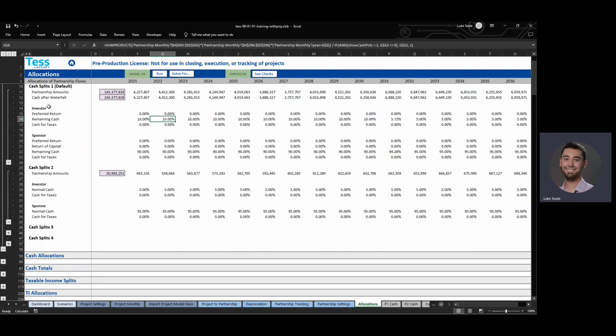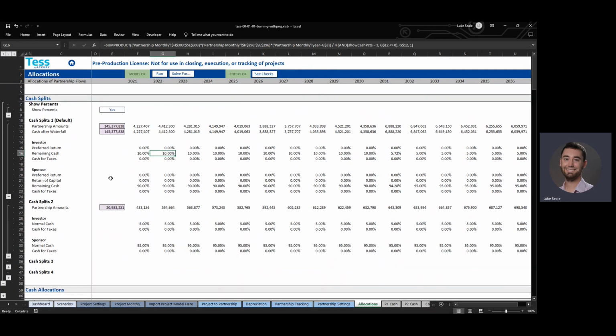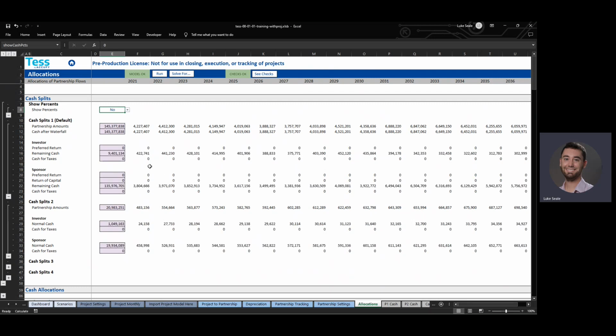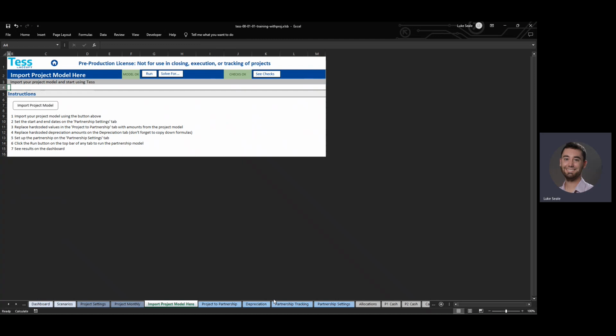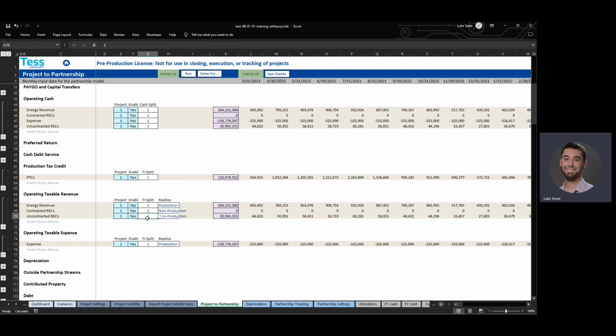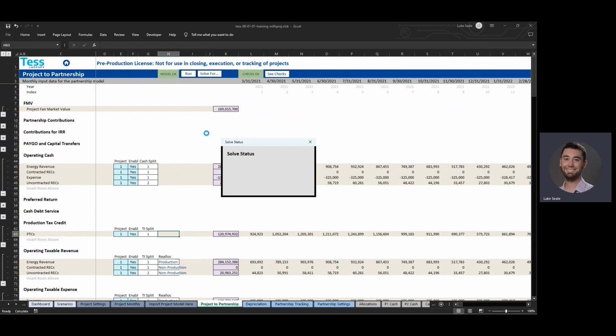Okay. So this is a place that you can look to see how numbers are flowing through the model without having to actually unhide the partnership model tabs and start picking through the formulas. This is a little bit easier. Okay, so let's go ahead and change. Oh, I clicked on the wrong project. Let's go ahead and change this TI split schedule to also be Schedule 2. And we'll rerun just for fun.